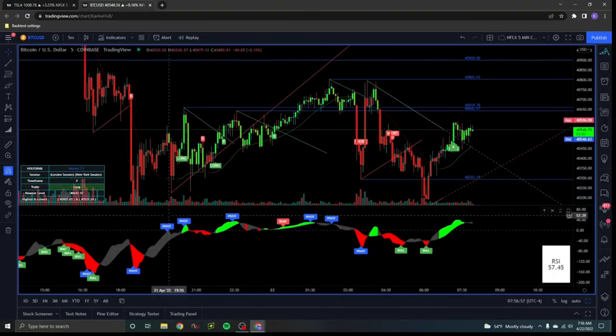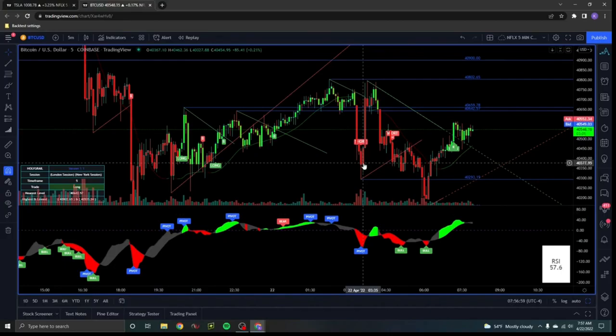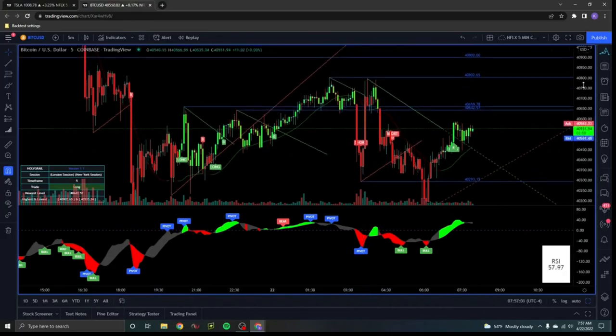And then below that on the dashboard, it does also show you the highest and lowest of the day. So that's the highest that the price has been to and the lowest that the price has been to. So that way you don't get caught in a trade maybe trying to go long at the high of the day when it's met a lot of resistance there and can't get through it. It helps you from kind of getting trapped in that.